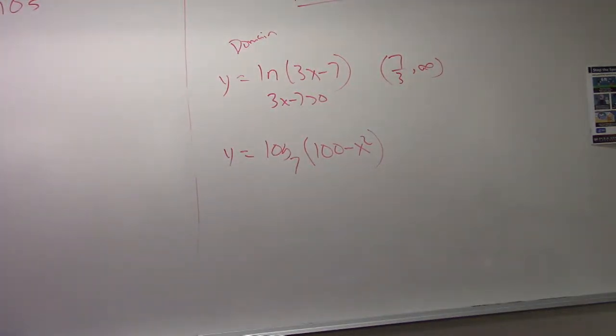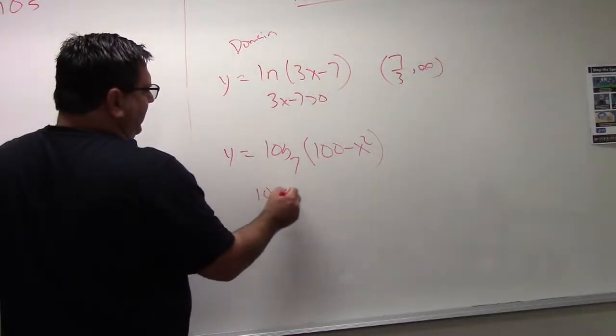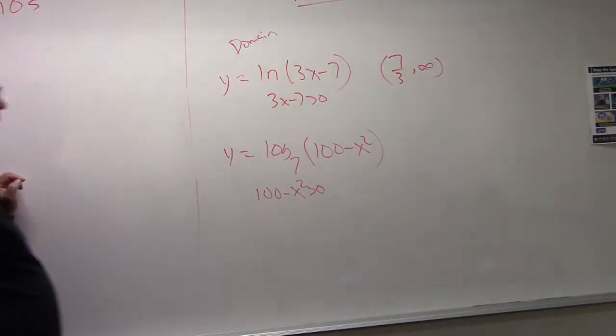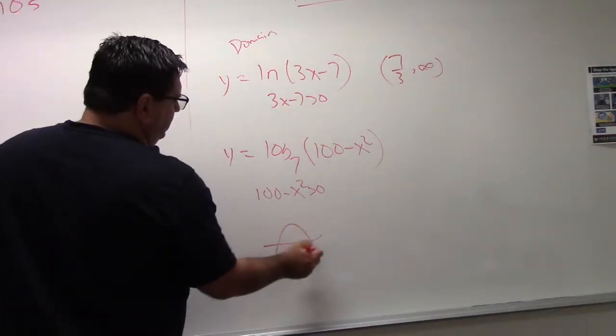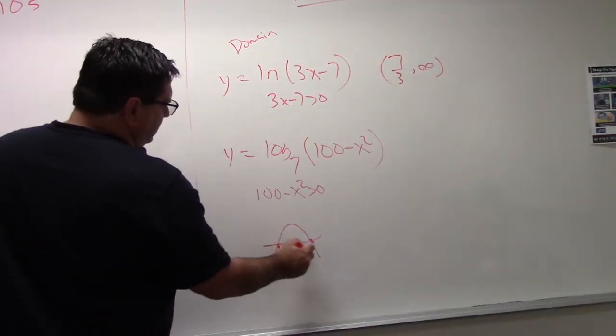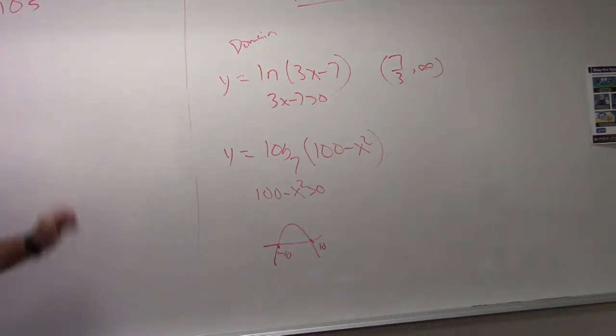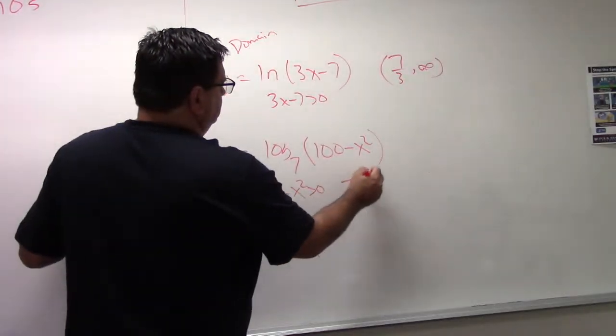What'd you get for the last one? 10 to infinity. Not quite. Jake, what'd you get? You got what I got. Did he get what you got before or after you got it? After I got it. Yeah, don't trust him. You're setting 100 minus x squared greater than 0. Do we agree? Yes. This is a parabola concave down, crosses at -10 and 10. You agree? Yeah, that's it. When's it bigger than 0? Between -10 and 10.